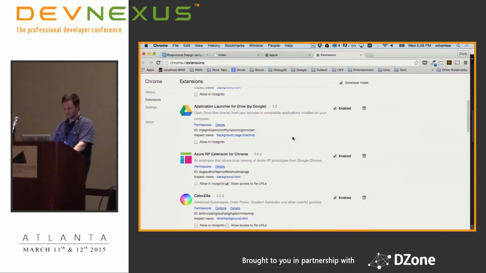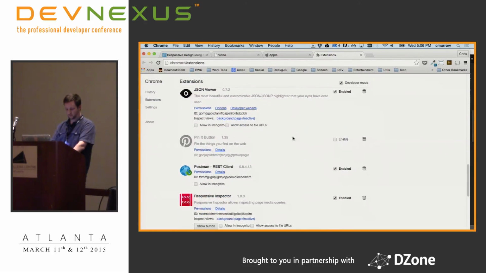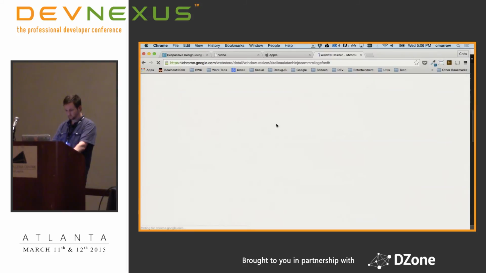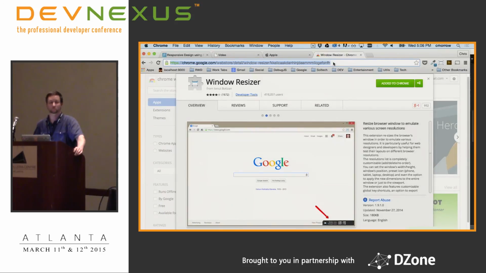Anybody else have any questions? Where's the icon? Oh, it is called Window Resizer. That's a crazy link to give you, but it is called Window Resizer.